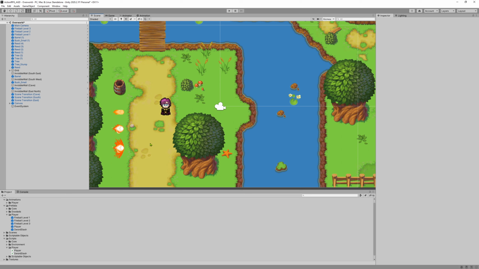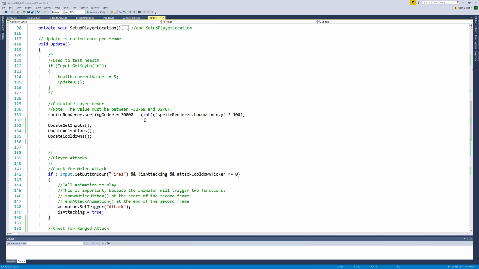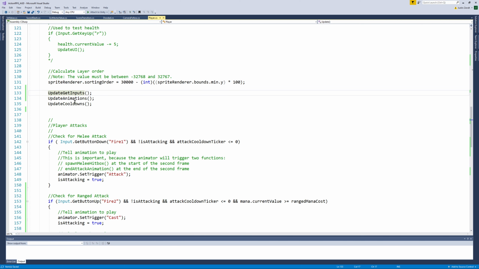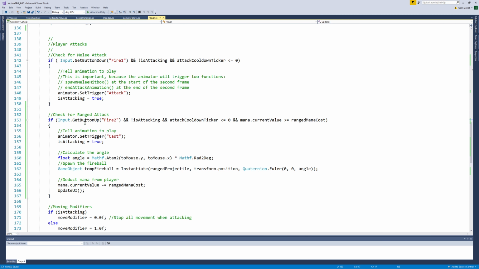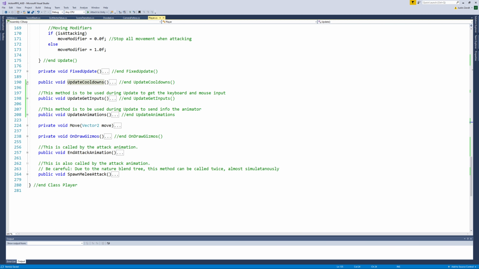All right, so we've got the fireball appearing, and we need to do mana on the player, then we can start setting up the fireball. So let's go and do some mana. I'm going to handle that during this UpdateCooldowns method, because the whole point of doing all these little methods is to keep Update as clean as possible. It keeps Update from getting cluttered. So let's jump down to UpdateCooldowns, and it's over here.